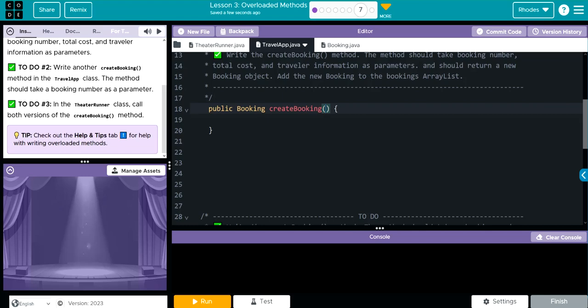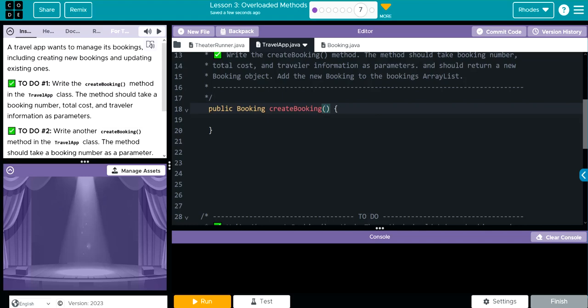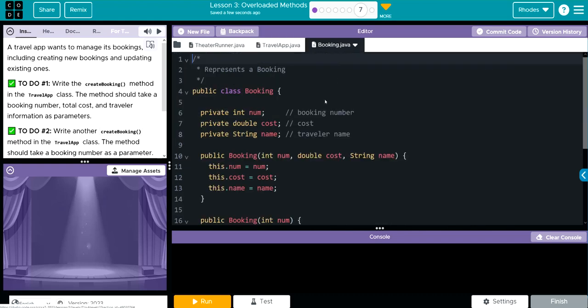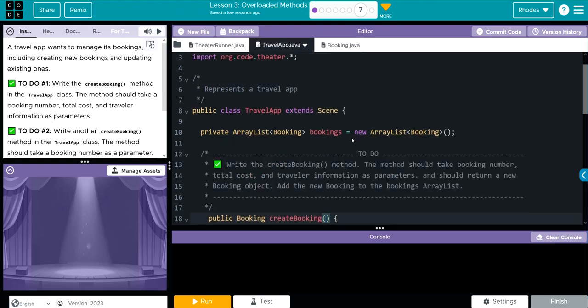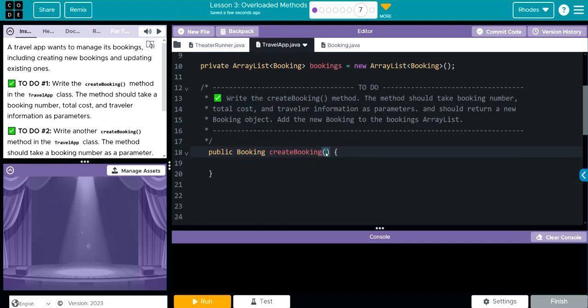If you remember, we just need number, cost, traveler. So int, double, string: int num, double cost, string name.